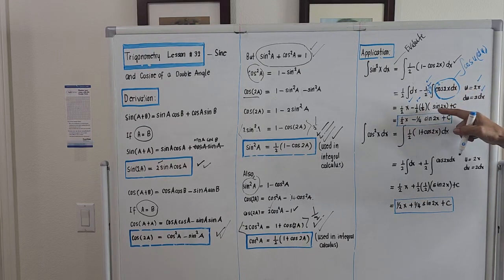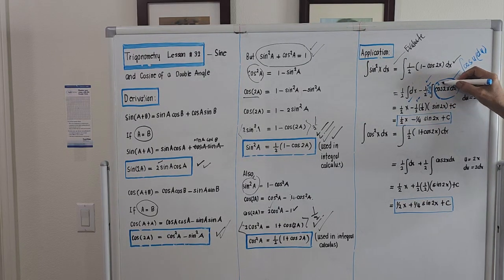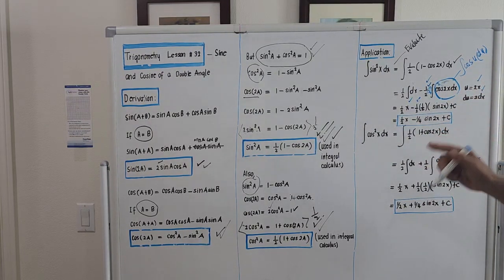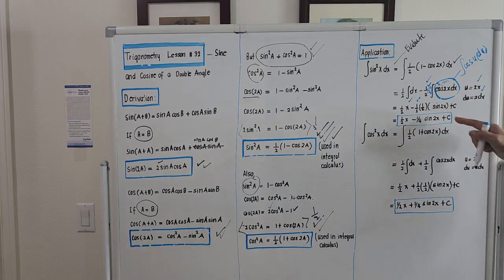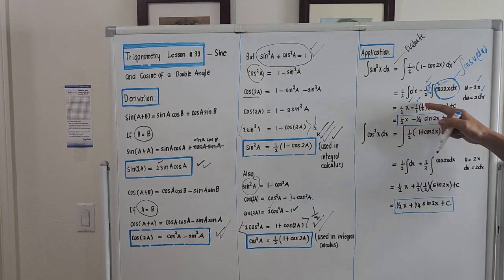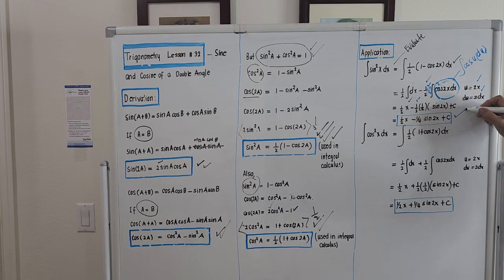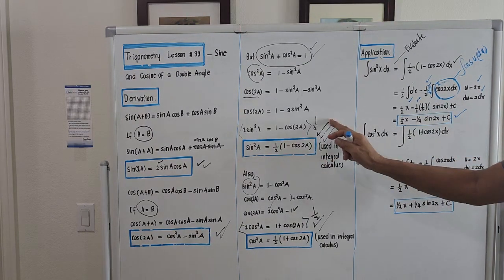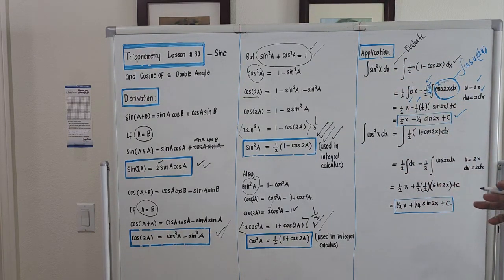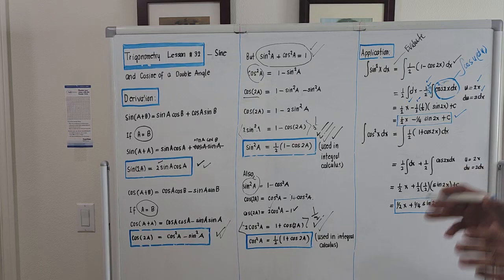So the integral of this will be sine of 2x, because if this is a square, that's another thing, right? But it is just simply cosine. And there is a formula on how to take the integral of a cosine. So this should be sine of 2x plus c. Simplifying this one, algebra, right, guys? 1/2 of x, 1/2 times 1/2 is 1/4, sine of 2x plus c. So without knowing this identity, we could not solve this problem here. So it's a must that you could recall your identity and bring out the relation of a single angle in terms of a double angle to simplify the integration process.